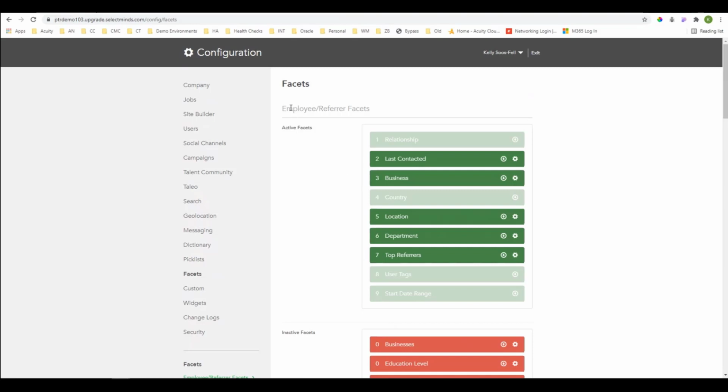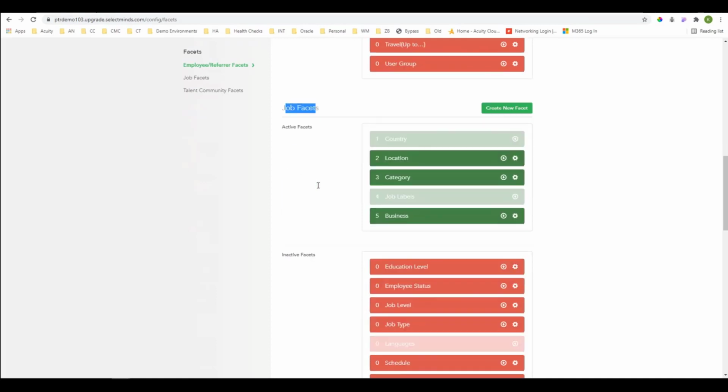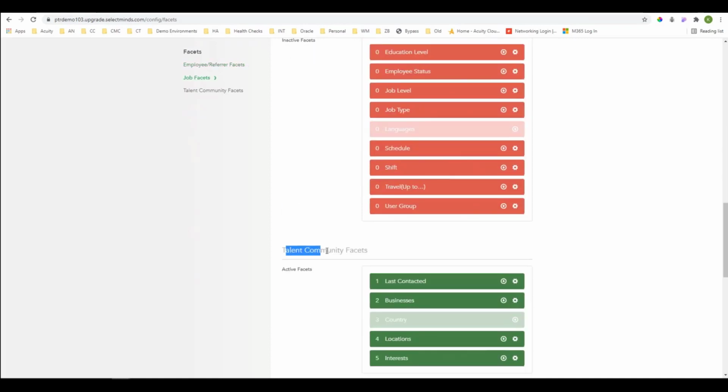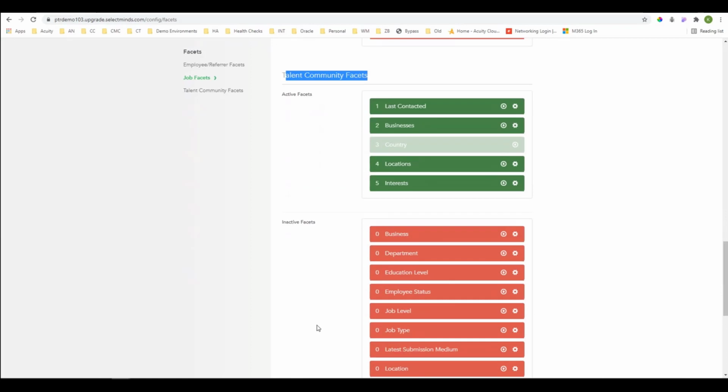But generally, you have employee or referrer facets, you have job facets, and you have talent community facets. Your talent community facets, when a candidate signs up to be a part of the talent community, these are the things that will be asked of your candidate.